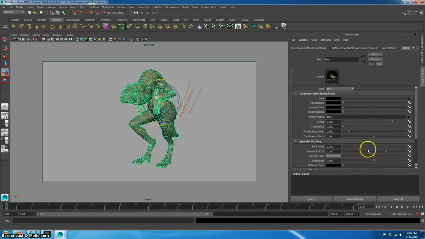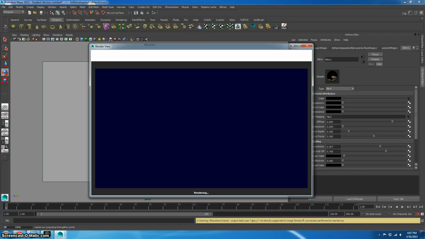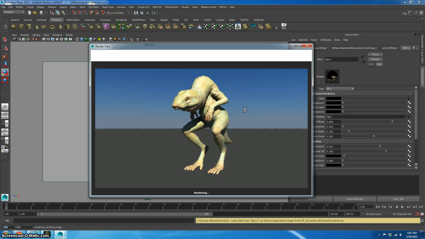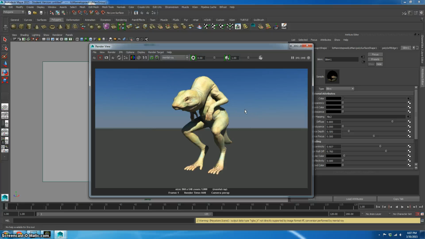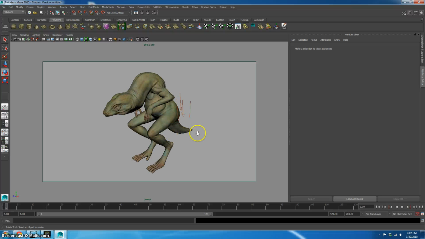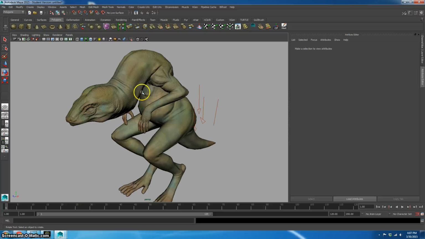So I'm going to take my eccentricity, pull that kind of up, take my specular color way down, reflectivity off. It's obviously not reflective. And then I will try to render that again and see what happens. And you can kind of see how it looks. Okay, yeah. So, but you can see how in real time this looks pretty cool, and it definitely looks somewhat like you would see in a video game, where you get a little bit of faceting, but it's fake. And that is it.